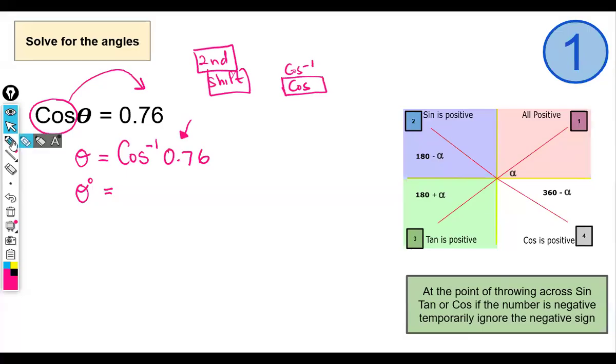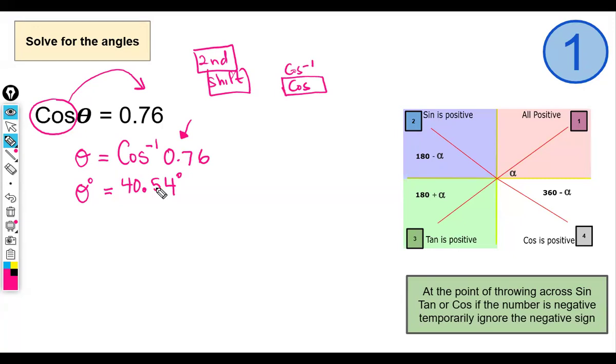I am getting this 40.54 degrees if you go to 2 decimal places properly. Remember, if the 3rd decimal place is 5 or more, you have to add 1. Now, if this was a regular boring maths question, this would be the end of the question if they ask you to solve for the angle.